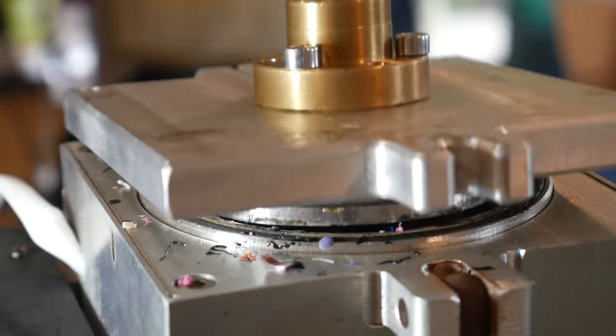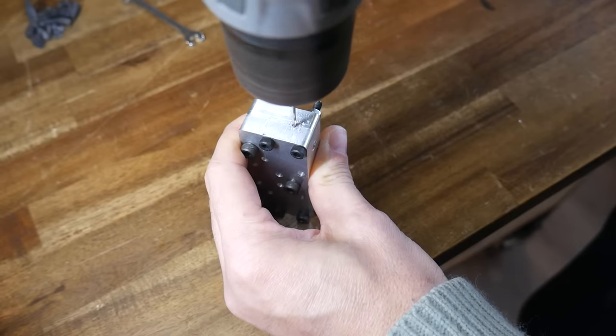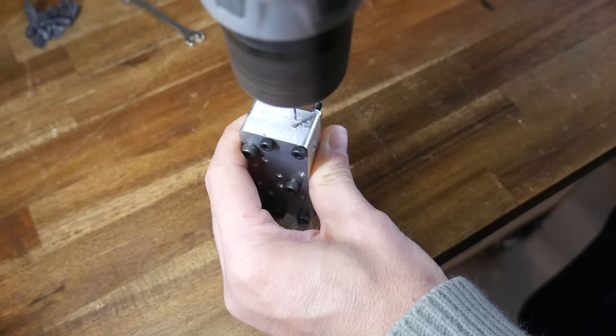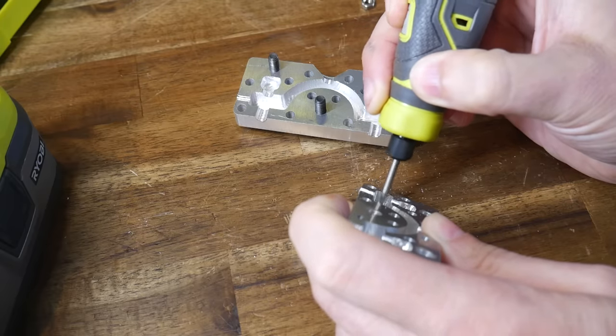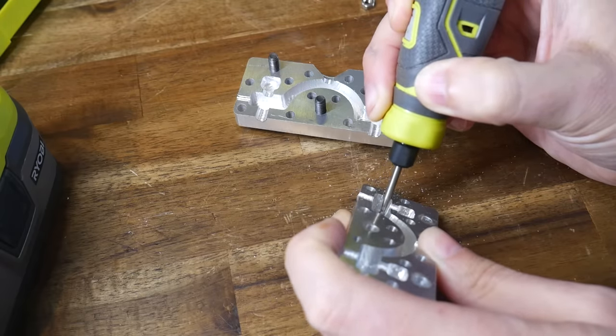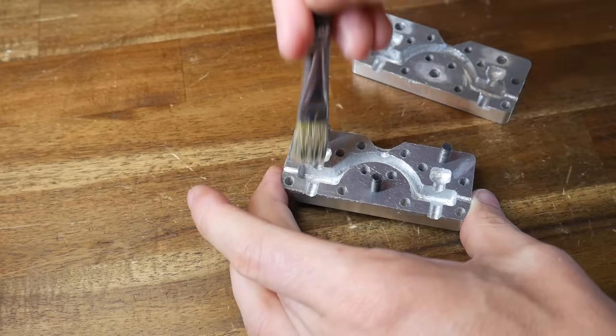Time for attempt number two, this time with some refinements. I couldn't tell when the mold was full because the two exit holes in the mold were too small for the plastic to flow out of. So my first change was expanding these with a drill. I also spent some further time with the Dremel trying to smooth out some of the stair-stepping present in the mold from the previous machining error. After this, I cleaned up and lubricated the mold with Vaseline once more.